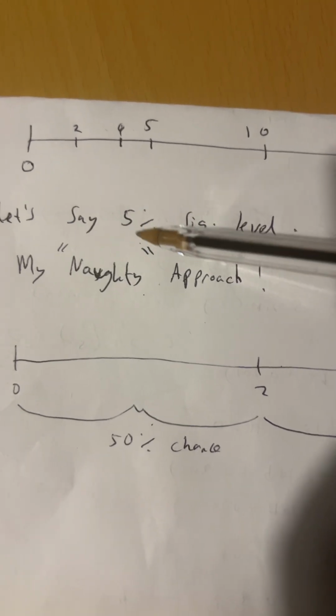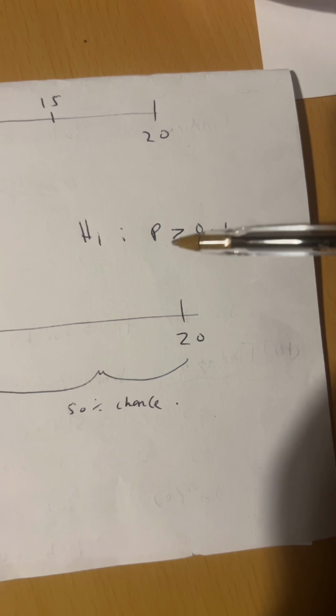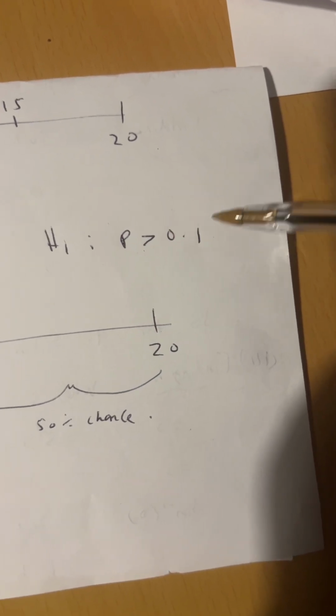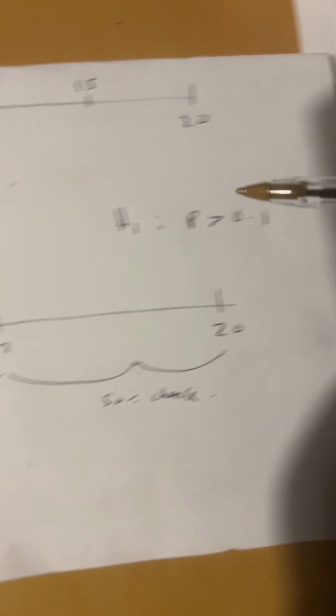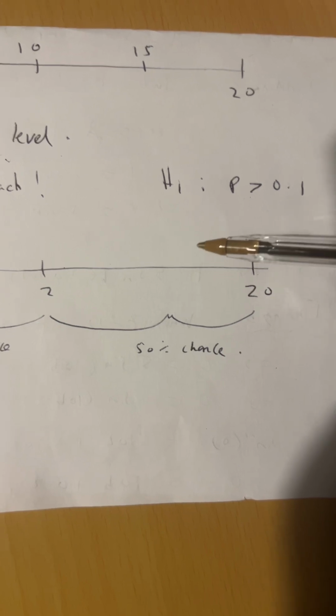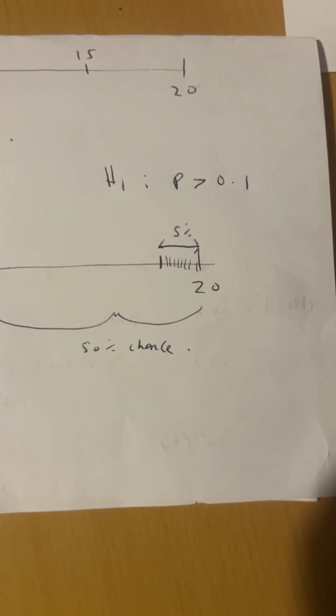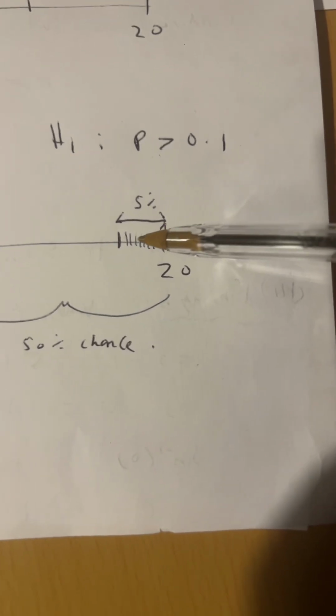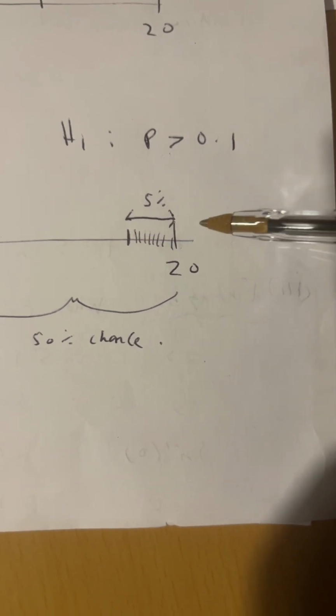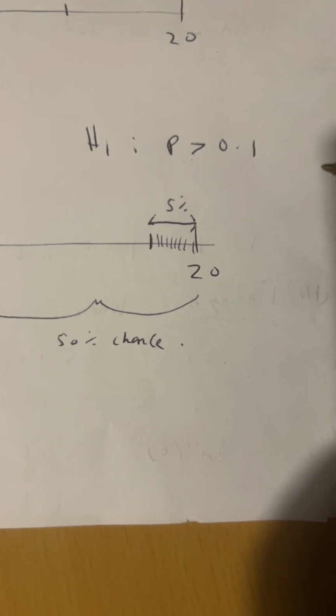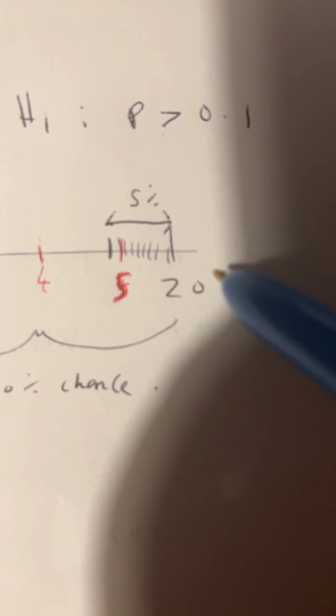So if we have a 5% level of significance, and if H1 was, as I said at the start, that the probability of me getting a bullseye is bigger than 10%, so in other words, I expect to get more than 2 bullseyes, then we're going to be focusing on the upper tail of this distribution of numbers. Whatever numbers fit into this 5% probability gap here, those numbers will be in my critical region. I went on the calculator and calculated some of these probabilities myself, and I found that there's about a 13% chance of getting 4 or more bullseyes, but roughly a 4% chance of getting 5 or more bullseyes.